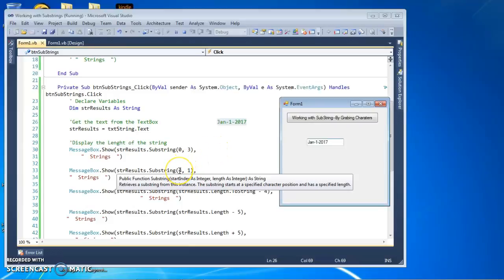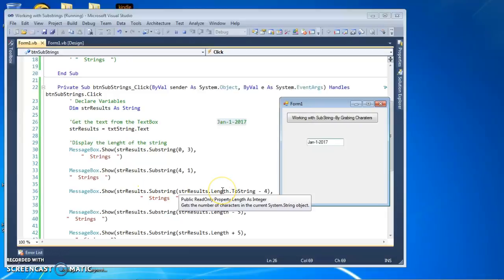Then the second one's going to say skip the first 4 characters and grab the first character. And the next one, we're combining substrings with length. This one's going to say grab the 4 from the right.